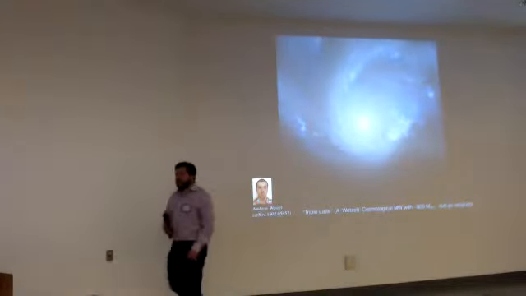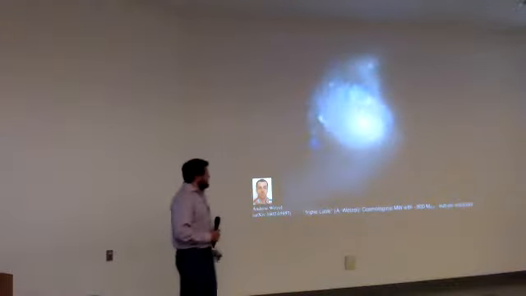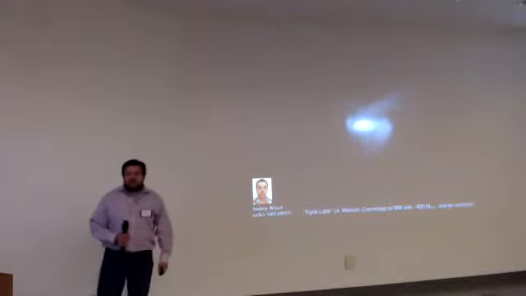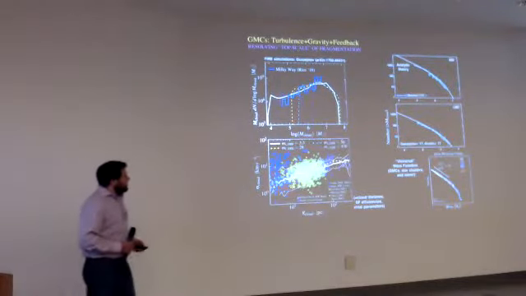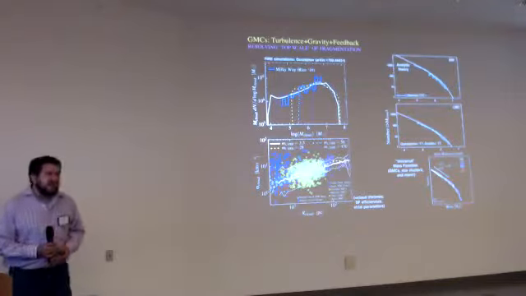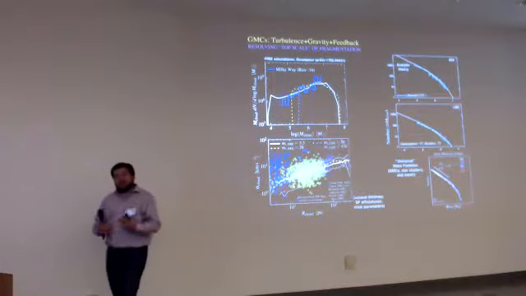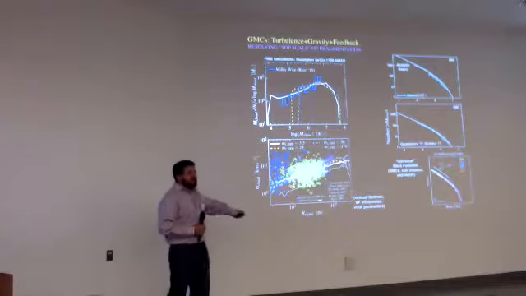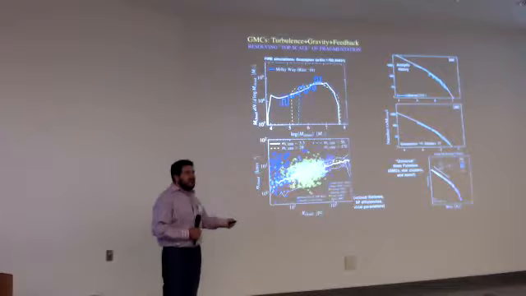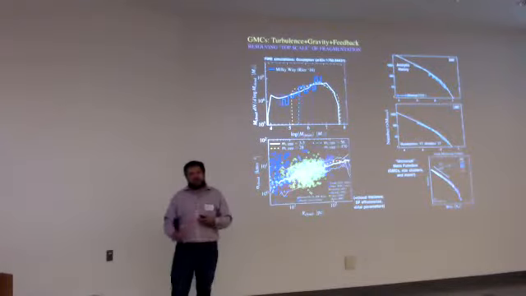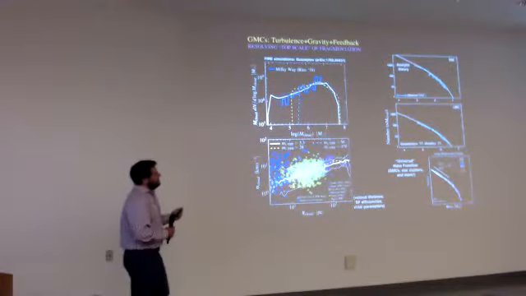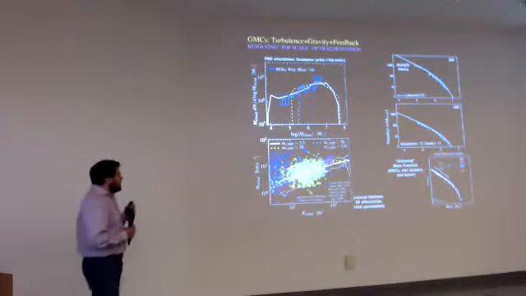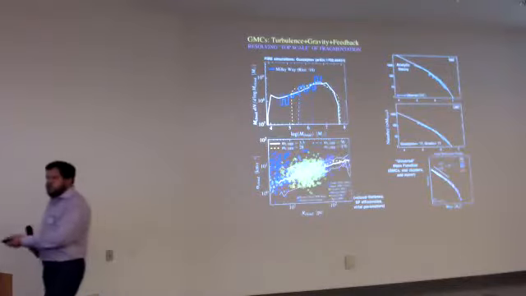We've now got, at around z=0.3, the triple Latte run with 850 to 880 solar mass resolution, so we're going to be able to ask some exciting questions. You can also look at things like the mass functions and internal properties of GMCs — the GMC mass function and line-width size relation — comparing internal properties of molecular clouds to actual Milky Way and nearby galaxy observations. This is also important: as the simulations push on these resolutions, we need to vet these models against the Milky Way itself to see if we reproduce the properties of real clouds. That's David Guseniov who's been thinking about this.